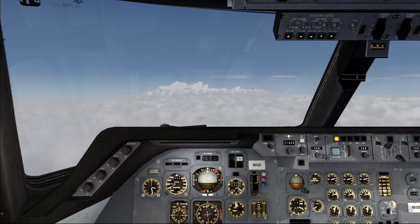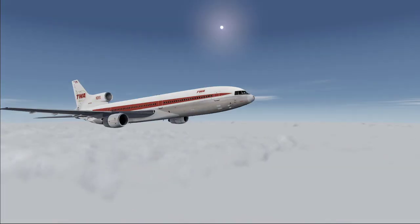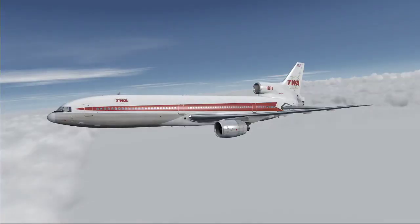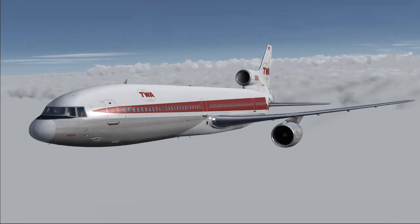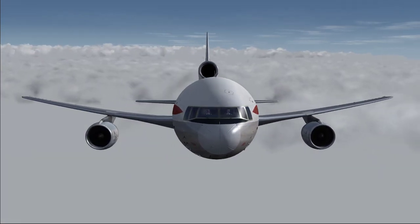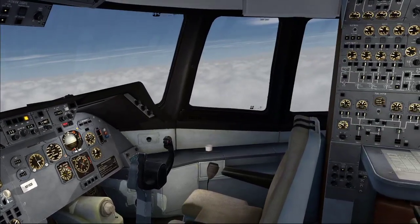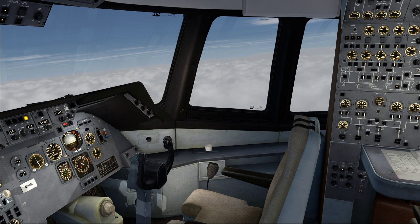So the cool thing, Trax, I went ahead and I bought the Kodiak, and it's the first plane I've had. You know, if you pop outside these planes, you see the pilots and stuff, and it's like, yeah, that's pretty cool. That needs to happen. But the Kodiak has, when you turn your head and look to the right-hand side, it actually has a co-pilot sitting there.